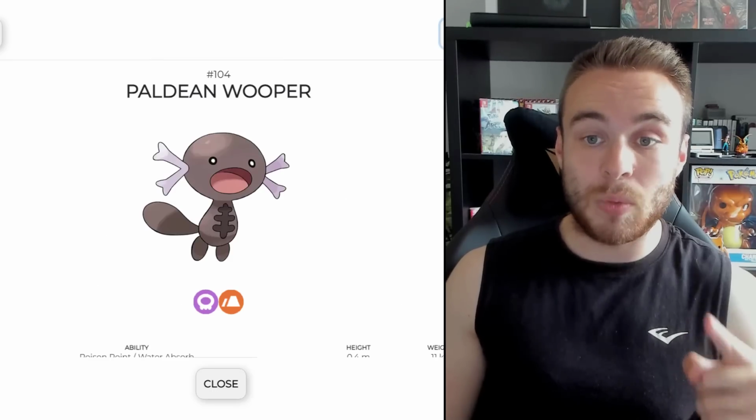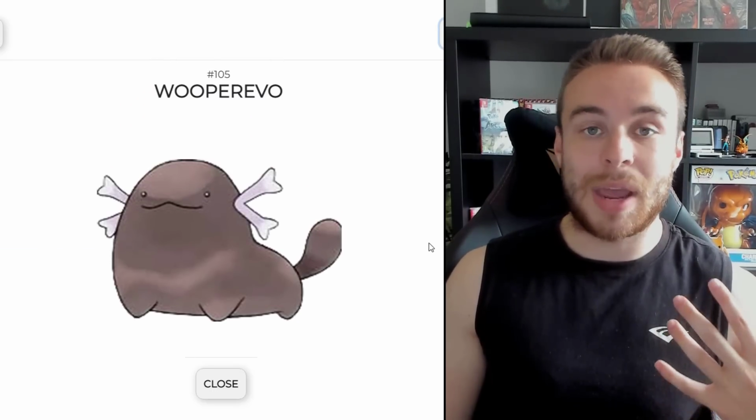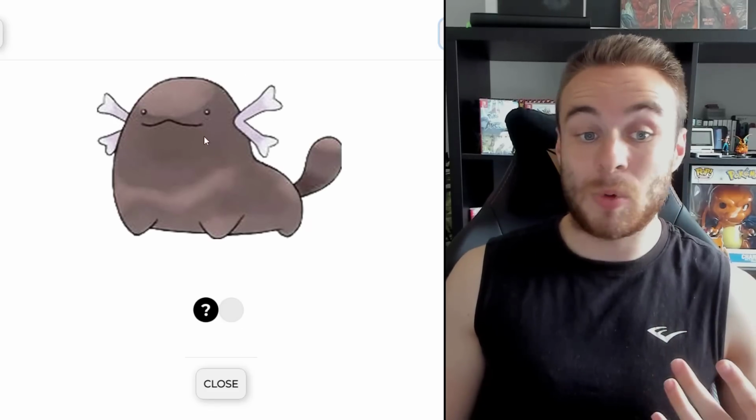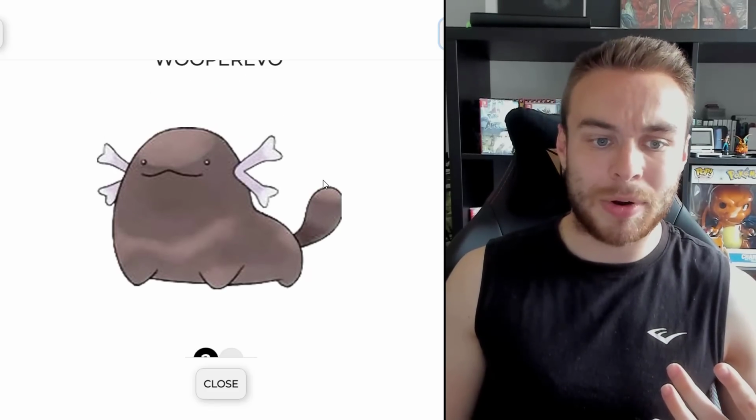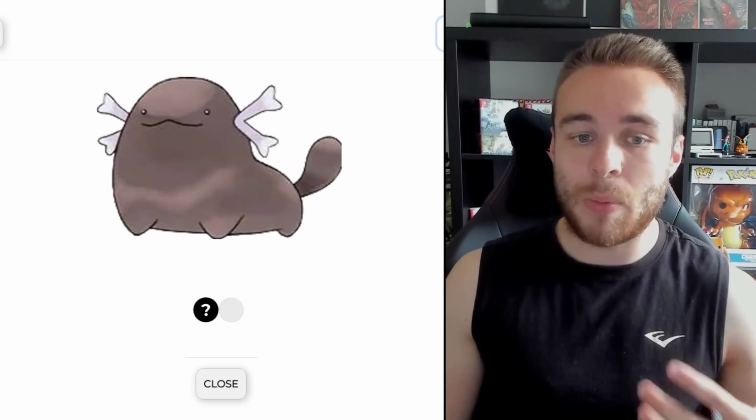We then have Paldean Wooper, which of course evolves into we don't know if it's going to be a Paldean Quagsire or just a brand new form. This isn't what it looks like either. This is just, I think, a beta Pokemon of Wooper. But yeah, it could be Poison Ground Quagsire, it could be Poison Ground different Pokemon, we're not too sure.